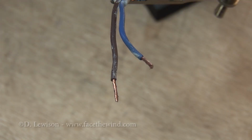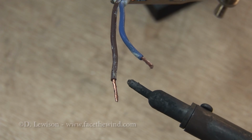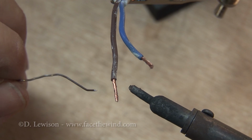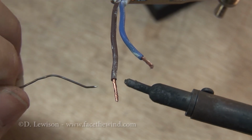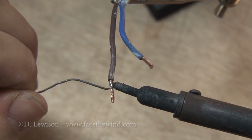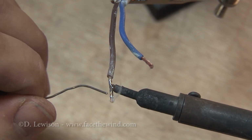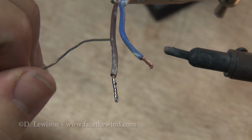And this next process is called tinning the wires. This helps prepare the wires for soldering. This will make it a lot easier to actually join them. Basically what you're doing is you want to heat up the copper with the soldering iron briefly before you actually apply the solder itself. So usually I end up having them on opposite sides of the wire. Once you do this, just give it a little touch, and then you'll see the solder start wicking into the copper once it gets hot enough. So now this wire is all prepped. I'm going to do the other one here.